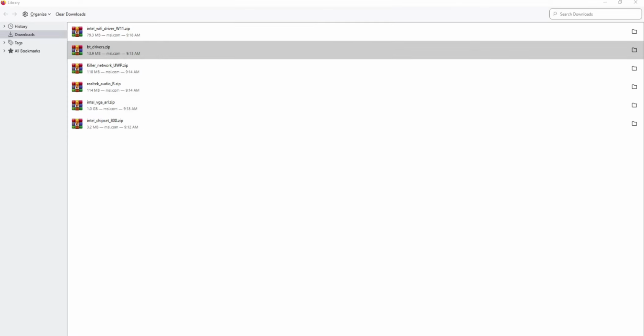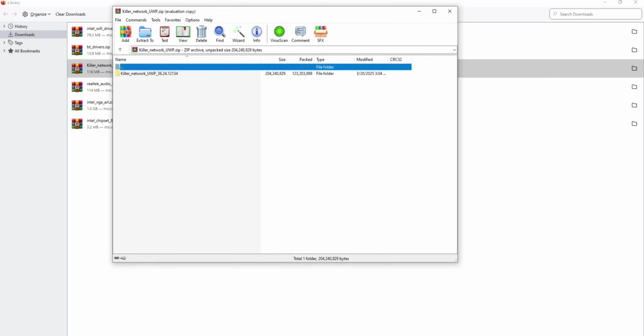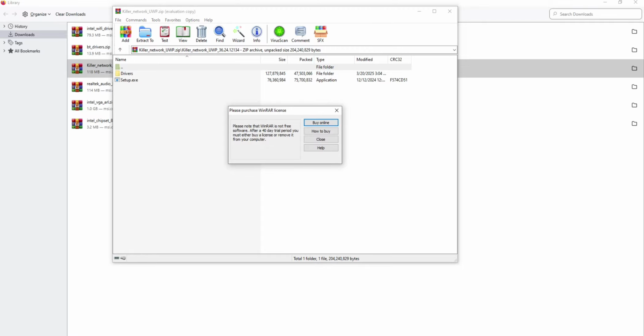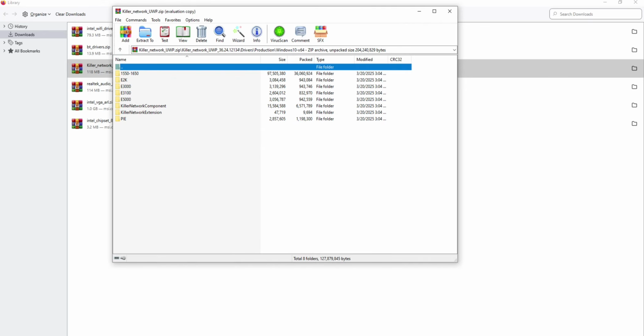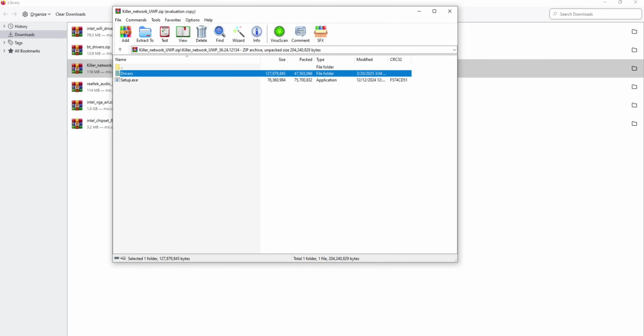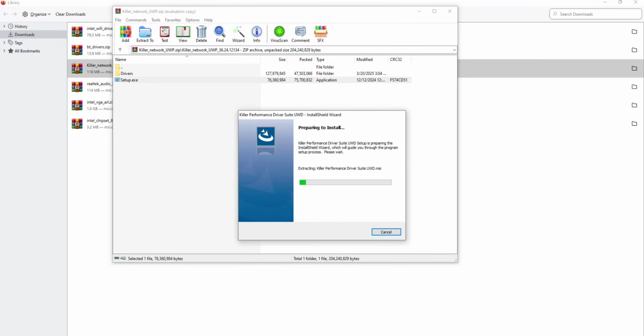Close this. Then, guys, the network driver. So just open the network driver, and this is the driver you can see. Okay, so we need to click on setup.exe, then yes, then next to install.